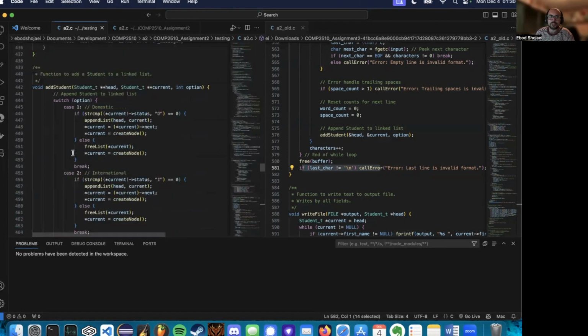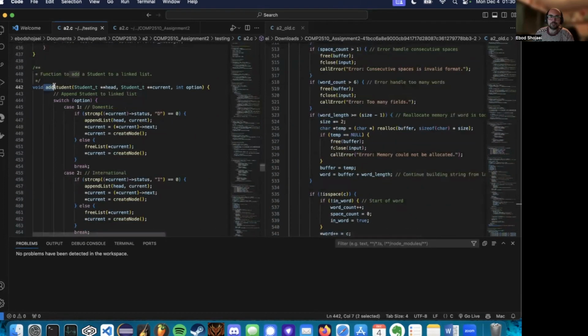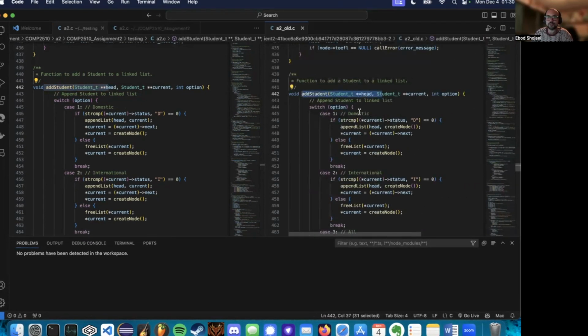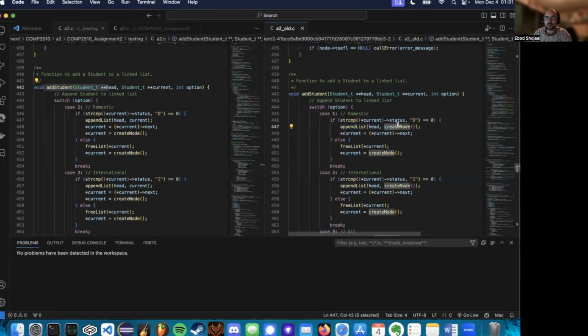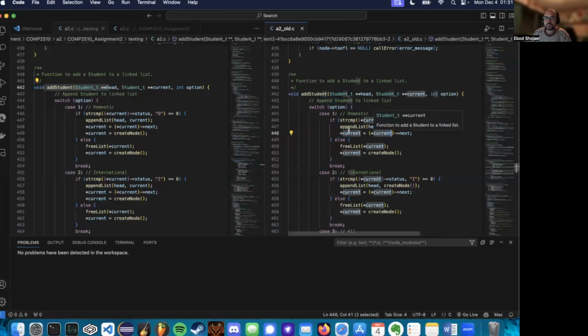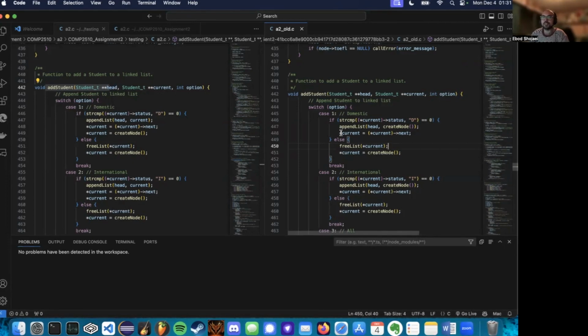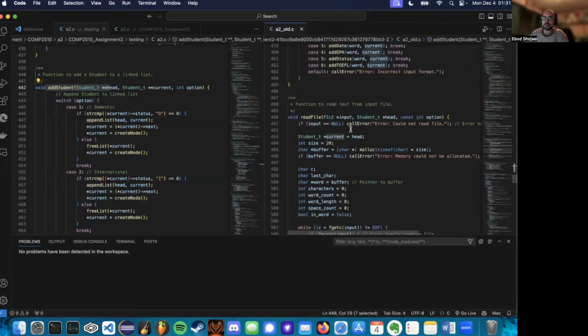And we can also then see, starting from line 442 for add student on the left, as well as line 442 on the right, that on the right here for the previous version, I was appending the list, but appending a null node. And then I was setting here current to next. And so nothing was really being done with current. It was only being set to next, but that was because I wanted to be following the tail of the list to achieve an O of 1 appending of nodes, since current was created in my read file, which was pointing to head.